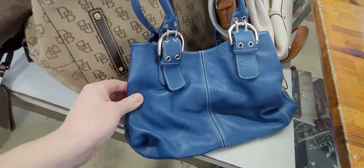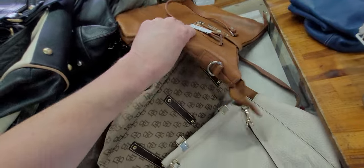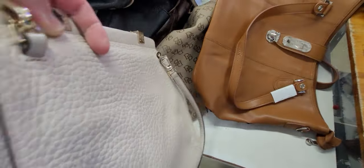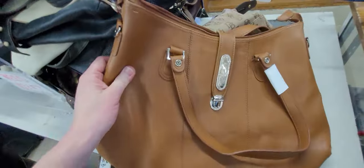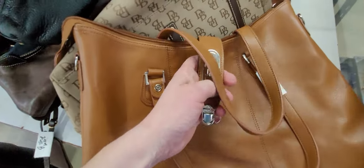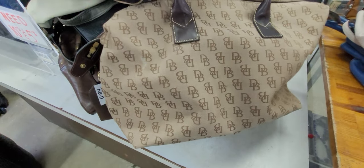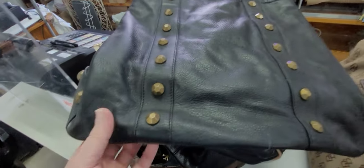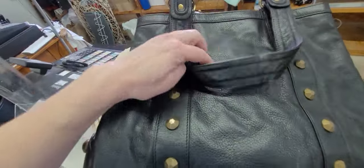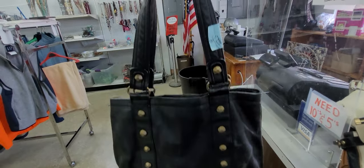So we're going to look at all of these — there's a lot of purses. We're going to look at those first. Pass on that Tignanello — you just can't tell what's up there, so it's good just to ask them to pull them down so you can see which ones you want, if any. Kate Spade, pretty old one. Let's see what this one is — not sure of the JM mark. Looks to be leather but not sure about that. Huge Dooney tote — $200. Never heard of this brand, Pinko Poly? — it's a huge bag.